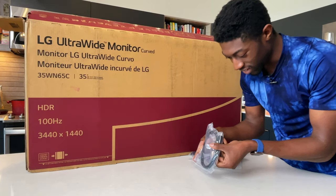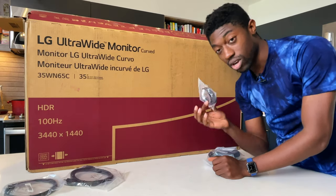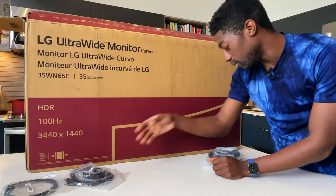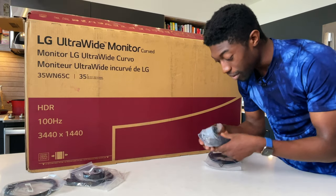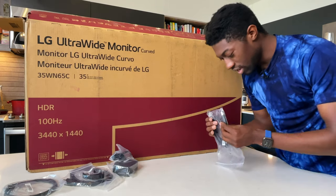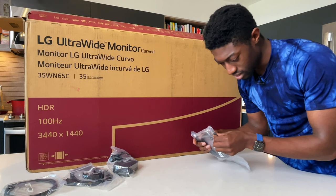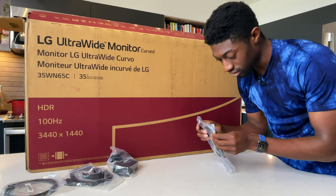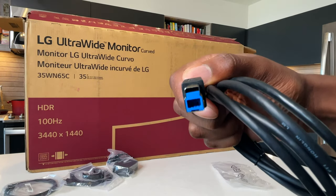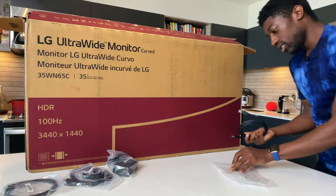So it looks like we get an HDMI cable. We have a DisplayPort cable. We also have a clip that seems to, I guess, keep your cables together for the back of the monitor. A black power adapter, which I like because my other one is white. And then it looks like we have a USB-C to a, I have no idea what port this is. I'll show you guys on camera. Does anyone know what port this is? But regardless, you get it in the box.